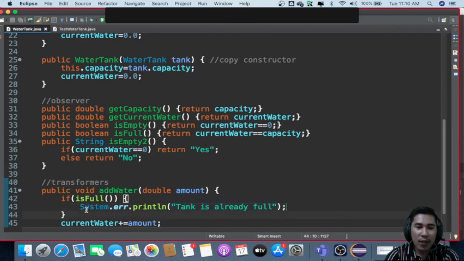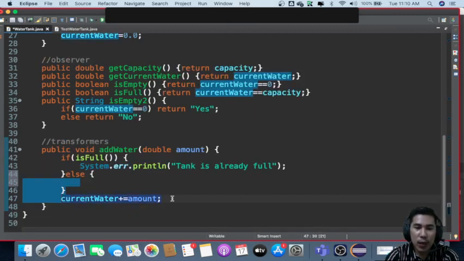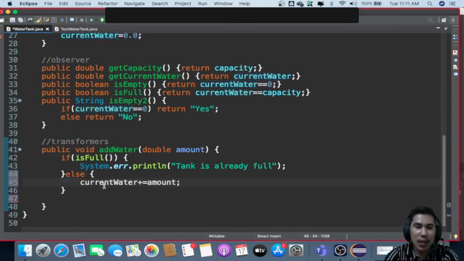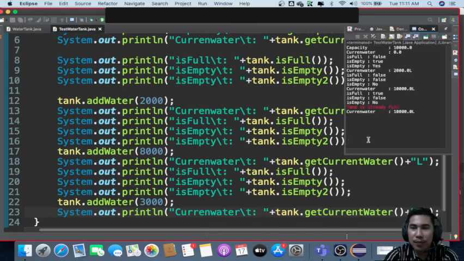Otherwise, that's the time you will process the adding of water. So if it's already full, you display that tank is already full. But there is also a loophole for this one. Let's run the program. Yeah, it's already full.